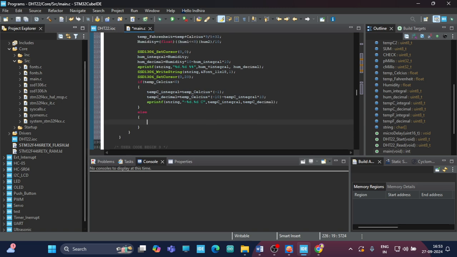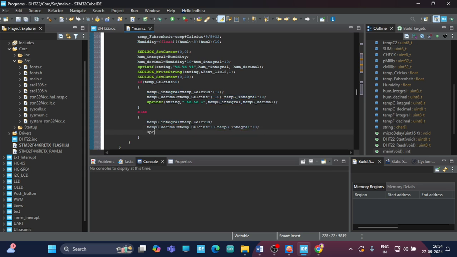Okay, so after this we can go for else condition. Okay, so in this condition temp C integral, which is equal to temp Celsius, and here underscore. Okay, and after this temp C decimal, temp Celsius, which is multiplied by 10, and then temp C integral, which is multiplied by 10.